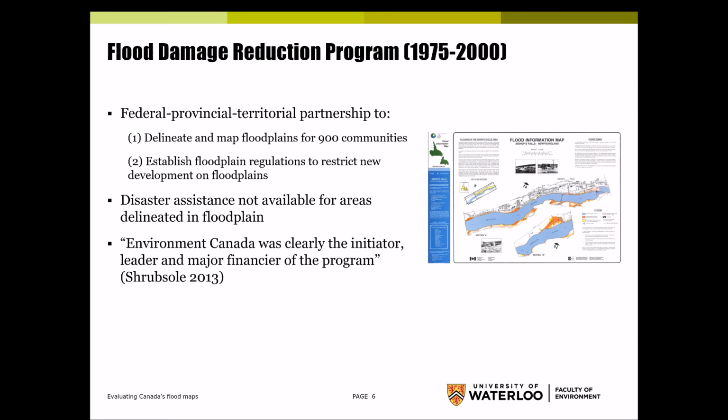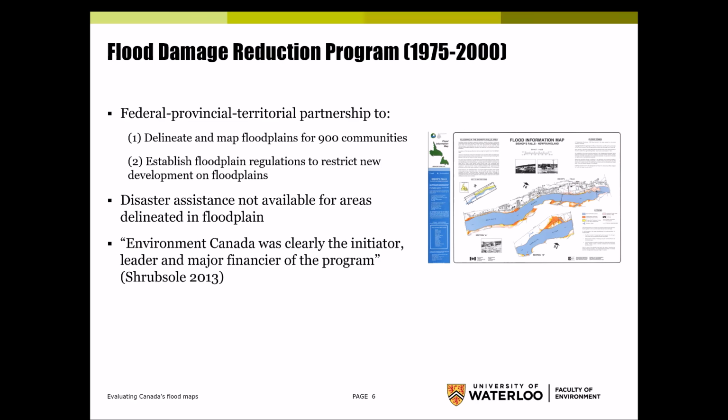So let's talk a little bit about what could arguably be called Canada's golden era in flood mapping. This was spawned through a recognition that we needed to better protect our communities, and we needed to also know where we should be developing. This is very much at a time of big growth in Canada, significant growth and development and a good economy. So we need to figure out areas where we need to limit development. And so what was initiated out of this is a really unique cost-sharing program between the federal, provincial, and territorial governments to fund up-to-date flood maps. And the program was very successful.